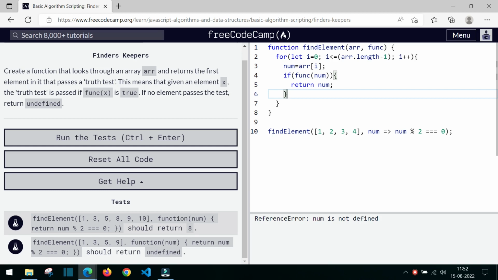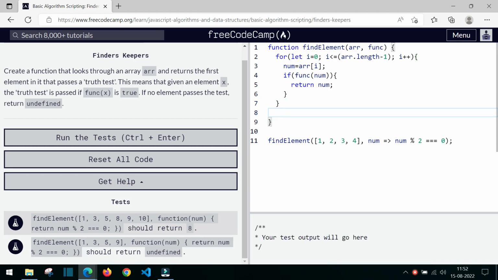So where do we have to write the undefined? Outside the for loop. If none of the elements of the array passes this function, we should return undefined. After coming to the conclusion that none of the elements passes this function test, we can write return undefined.